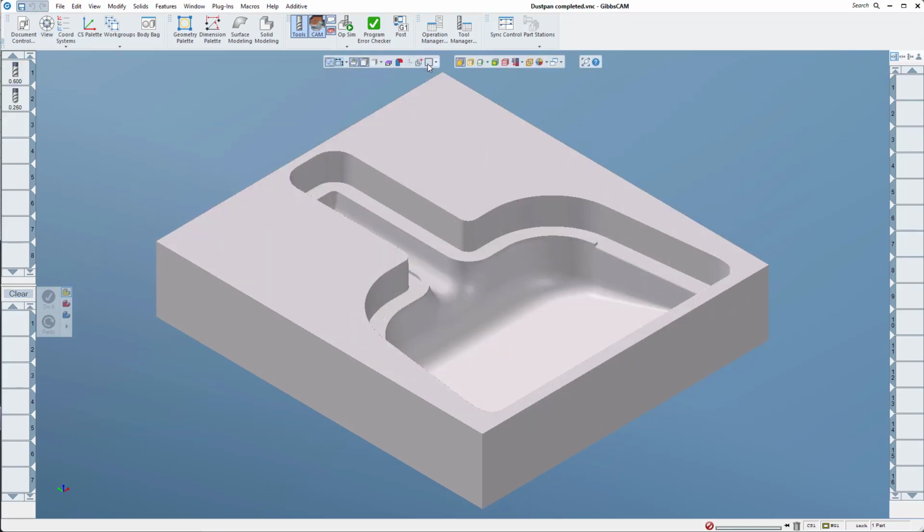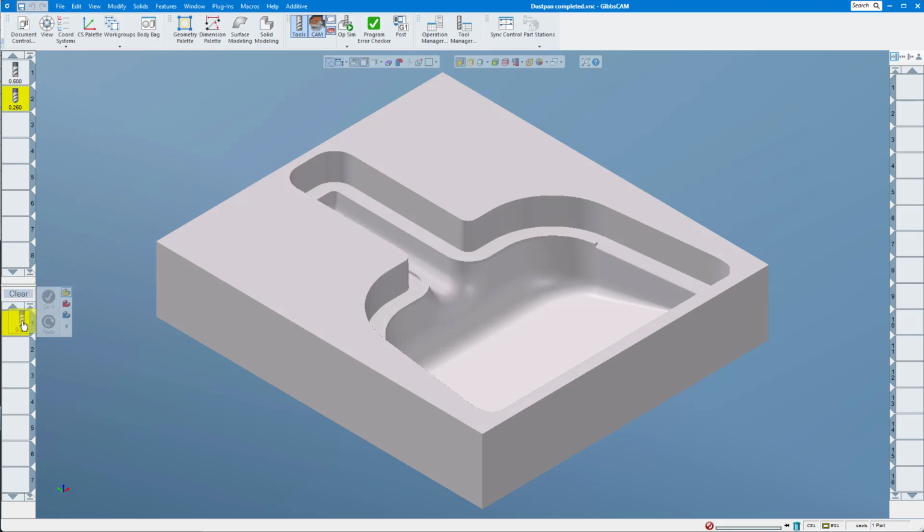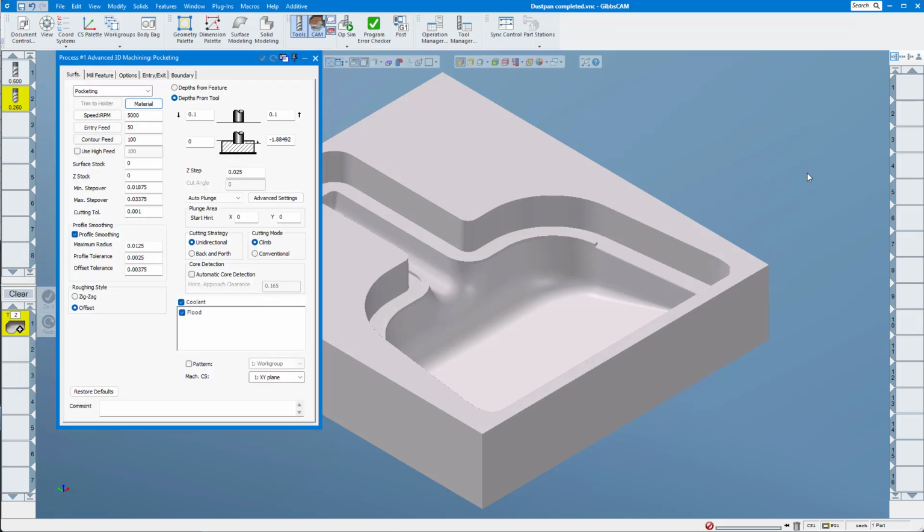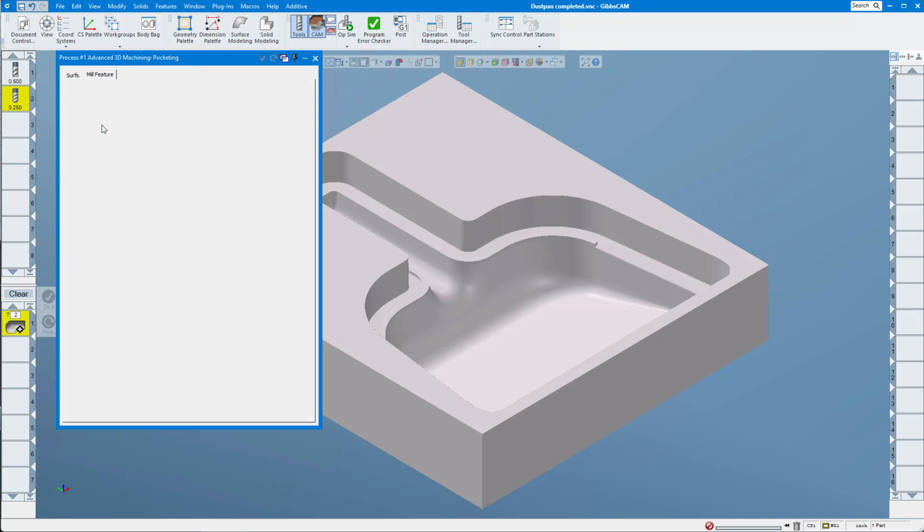Let me just go ahead and hide a couple things here. My work plane and my origin, you don't need to see that. Okay, so this is the part we're going to use for what GibbsCAM calls lace cut, which is just a back and forth that's projected onto the part. So just like before, I'm going to pick my tool and then drag it down, and then double click on Advanced 3D. We're already familiar with this, right? We already memorized this from the last one. So we're going to say pocketing, right? So adaptive pocketing, we did that one. And here's our lace cut.